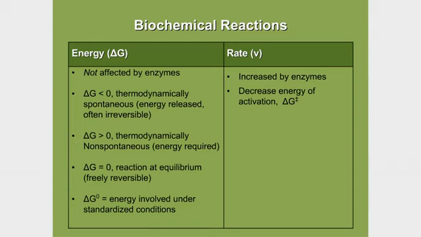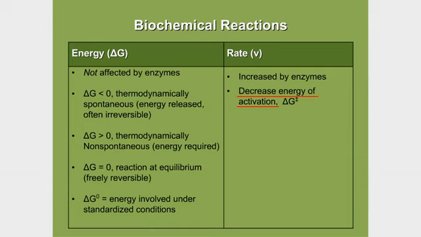Now, if the National Board were to ask you, what does an enzyme do in an enzyme catalyzed reaction to make the reaction go faster? What you say is what an enzyme does. It decreases the energy of activation called delta G star. All right, now we need to review. What does this mean? Delta G star versus delta G. These are two issues of energy. What's the difference? What delta G is the inherent energy of a substrate. Every substrate has energy. Fatty acids have energy, glucose has energy, amino acids have energy. So the inherent energy of a substrate is called delta G.